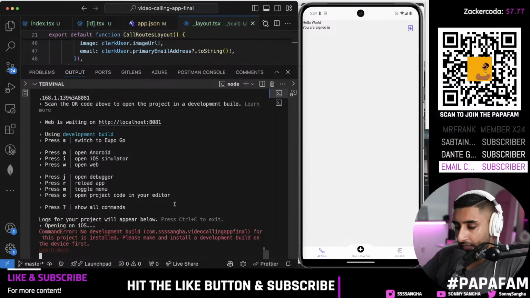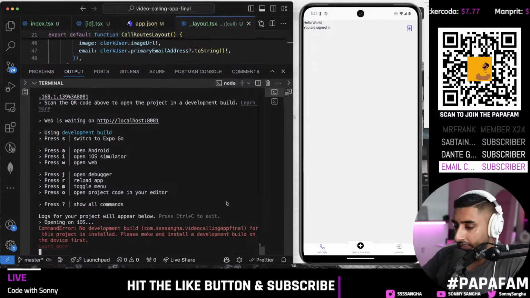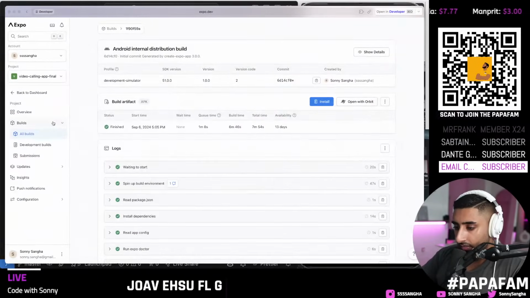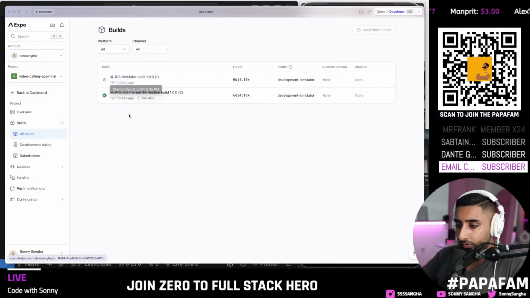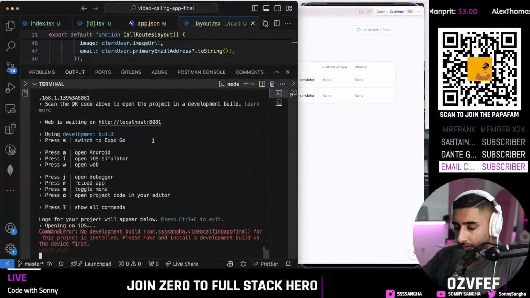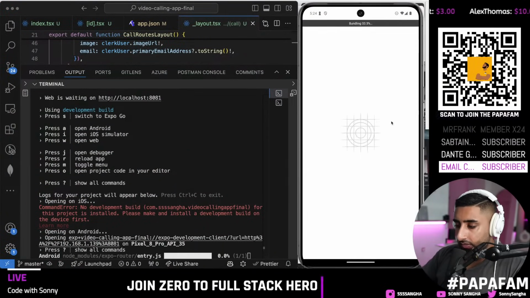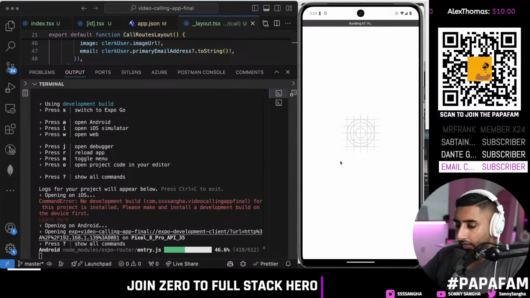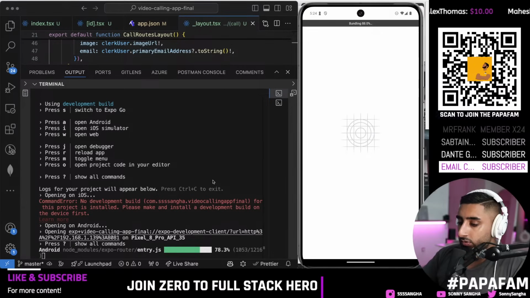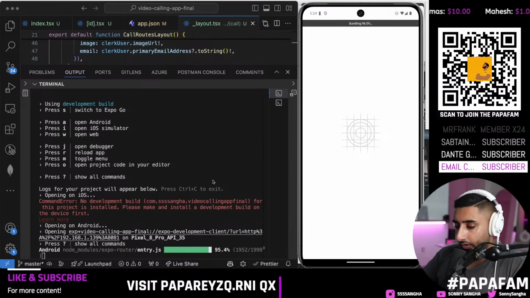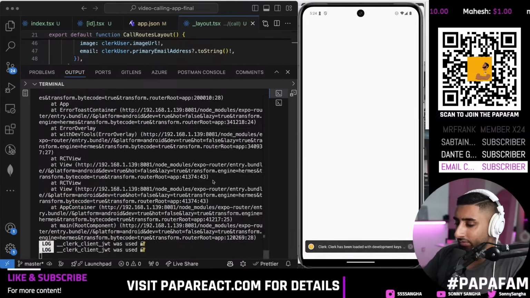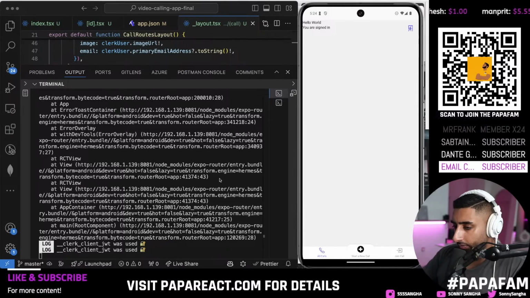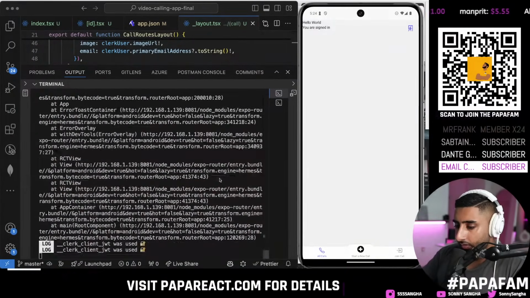So from our environment here. So no development build for the project, so make sure to install development device first. Okay, so I didn't do it on the iOS device because it's still building. So if we go here, you'll see that iOS wasn't finished. So forget that for now, do A for Android. And as you can see, it's opening it up on the Pixel 8 Pro. And remember, we changed all the environment variables. Now, we may need to rebuild because of the environment variables, but I don't think we do. I think we're good. Okay, good.